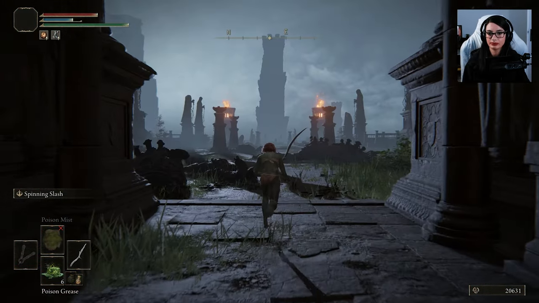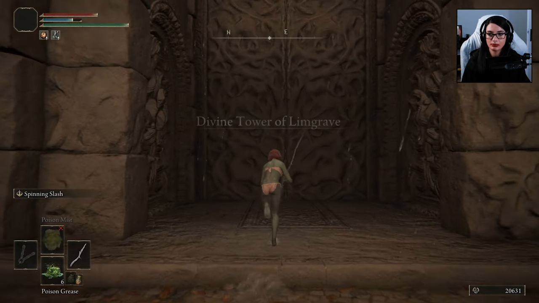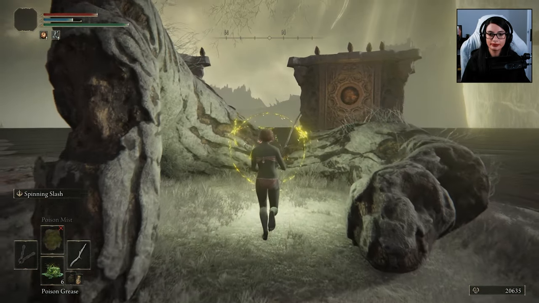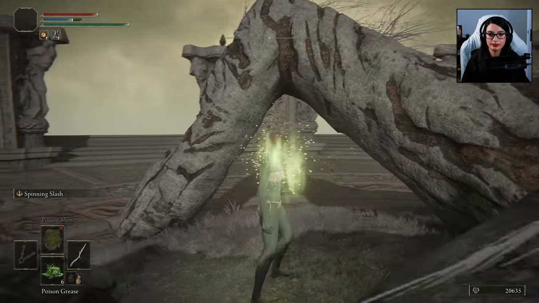With Godric's Great Rune secured, it's time to head to Stormhill to reach the Divine Tower of Limgrave. Upon arrival, I can activate the Great Rune and unleash its power.